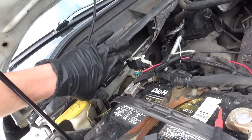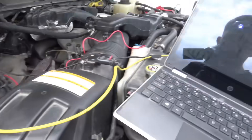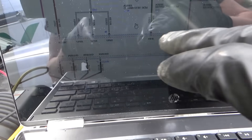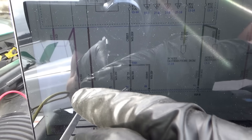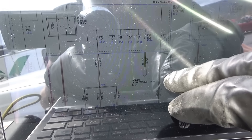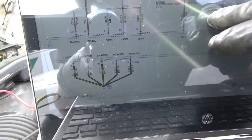Let me get the original PCM installed and pull up a wiring diagram for powers and grounds. I've got the replacement PCM out of the way. This connector has all the powers and grounds — convenient to check here. Connector C1232B has the keep-alive power — that's battery power coming from a fuse. The PCM power relay is switched by the engine computer and feeds those three wires they cut and bypassed. There's also an ISPRD PCM wake-up signal coming from the BCM. We'll check all of those.